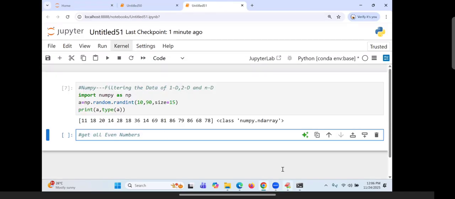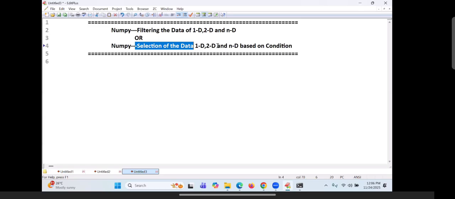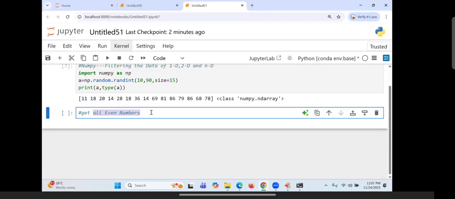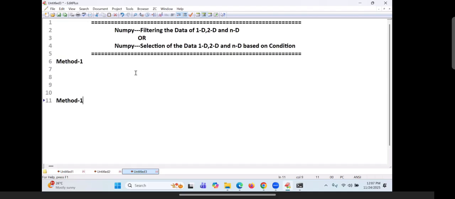Definitely what is required here? Some test condition is required or not? That is known as what? Selection of the data from this array based on condition. It is known as what? Filtering the data. Shall I go to that? Come on. How do you do this now? Get all even elements. For that, some procedure is there, students. There are two procedures. Method 1 I will explain. Method 2 I will explain. In method 1, what we are doing, online students, carefully follow.